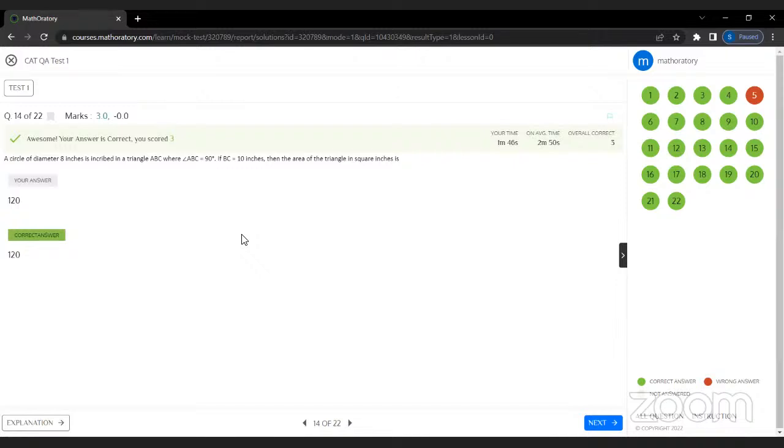Whether you're solving in the first scan or not, if you remember, I didn't solve this in the first scan. And if you look at my time, it's a little more than 1 minute. So you need to understand whether you can solve it within a minute or not. If you know you can solve it within a minute, then you solve it. If you took a wrong decision, during the analysis you can always figure it out, right? You can identify why did I get tempted to solve it and then I could not? Did I miss something or did I take a wrong decision? Then you can analyze properly. That is the part of the analysis which is important.